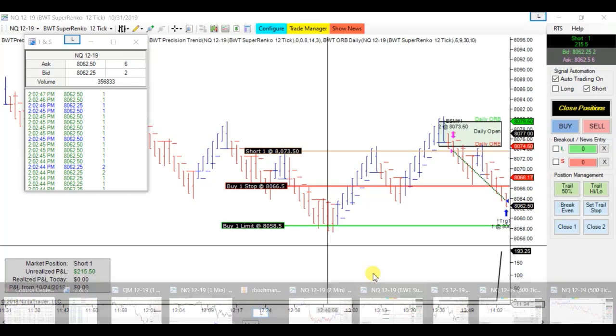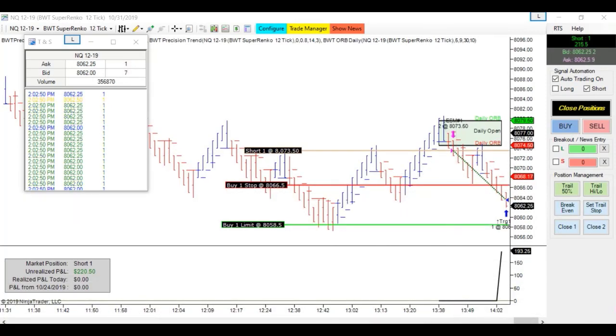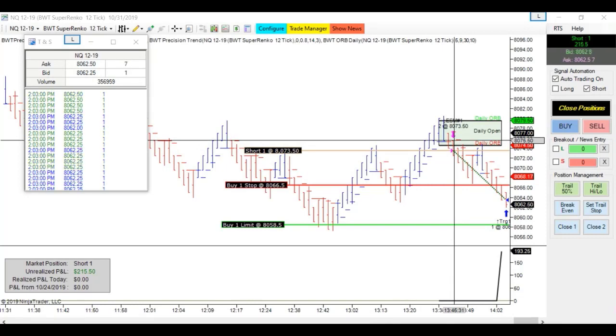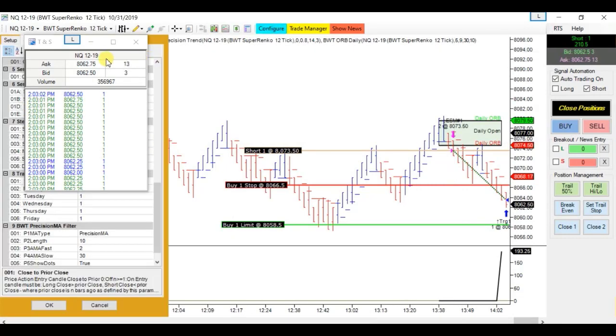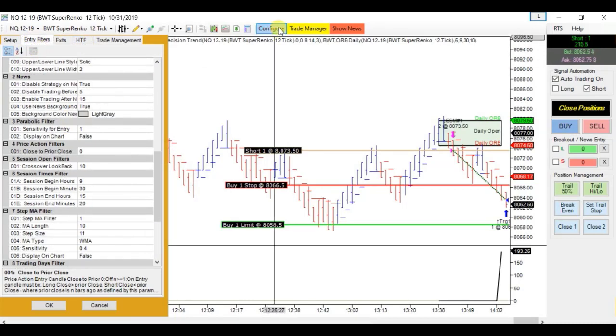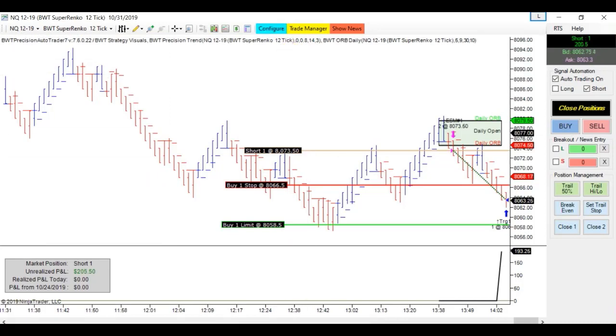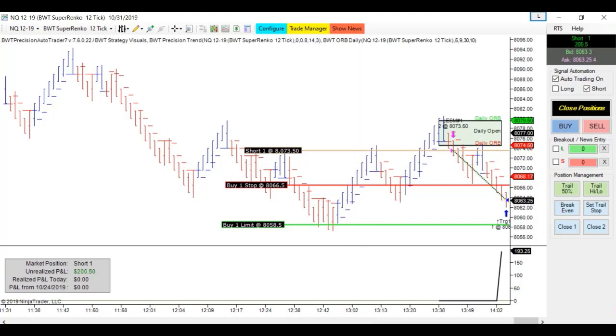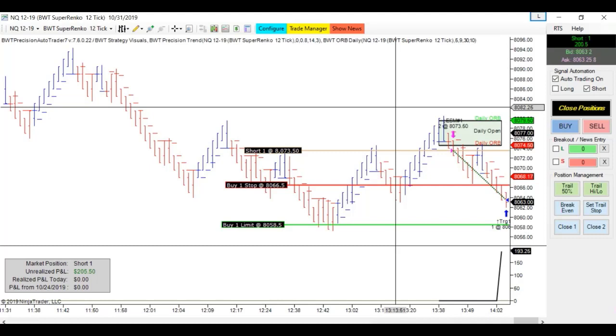Sorry, missed this. So we hit first target, and now it's trailing on the way to the daily target. Now, I'll be completely honest, I'm not sure why the daily range formed over here. There must be something in a template here that I'm just not seeing right now. There was something, but doesn't seem to matter. Hit target 1, protecting profits for second half of the position. Everything looks good. Just a few points away now from daily target on this account. If I hit it, I will be done for today.